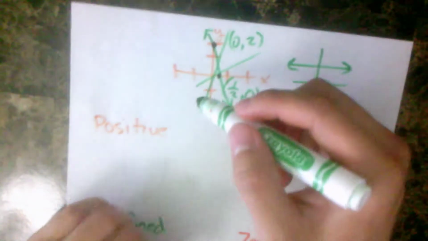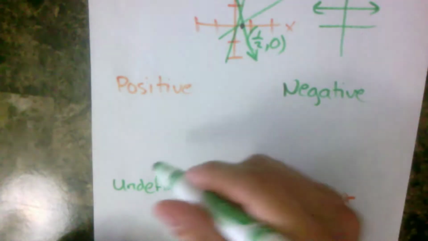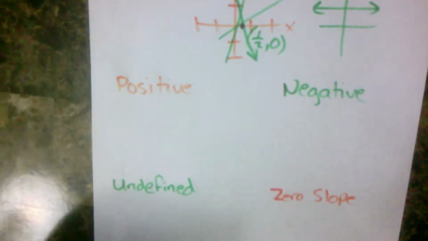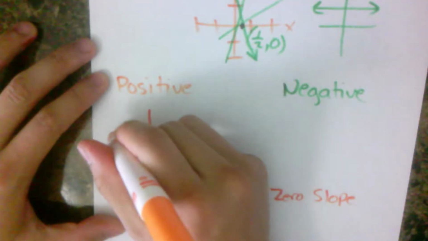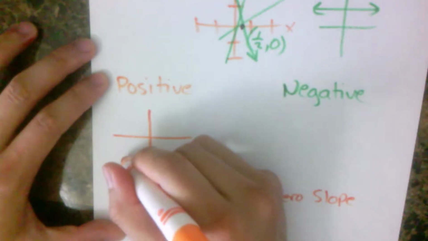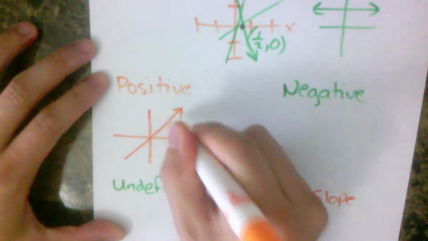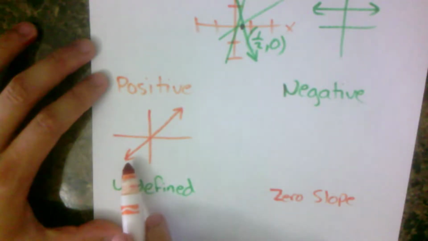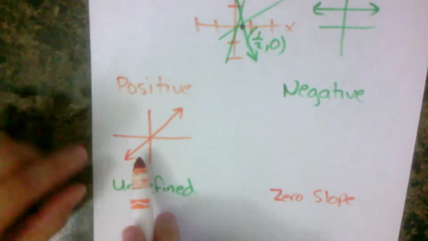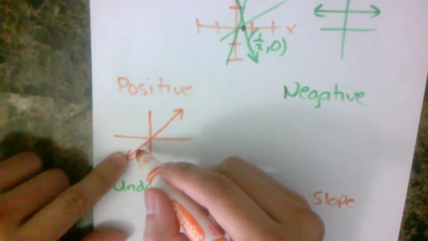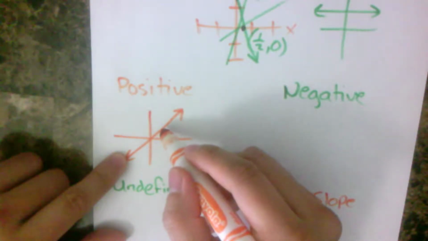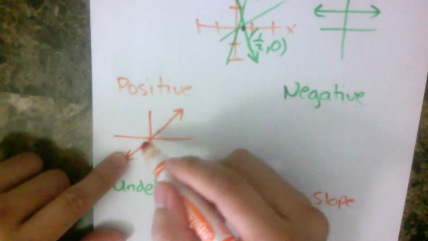But positive slopes go upwards from left to right. So on a given graph, positive slopes go up from left to right. So every graph we look at from the left side to the right side and follow the line. So here's the beginning of the line, right? And if I follow this line, you'll notice that my marker keeps going upwards on the paper. So that's a positive slope.